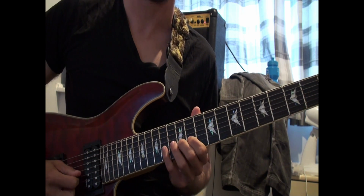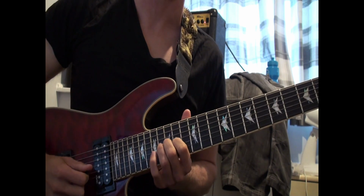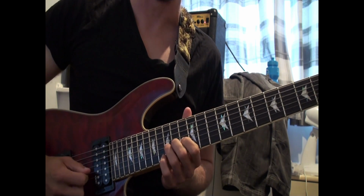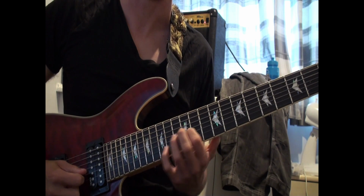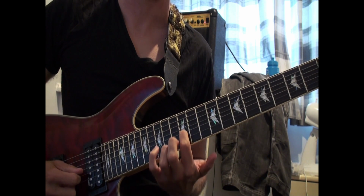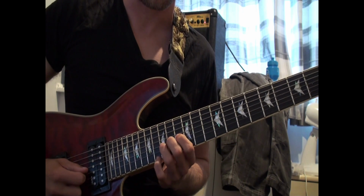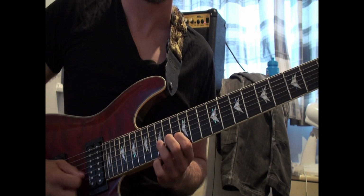Right, but anyway, when you're up here, the next frets are 5 and 4, 15 and 14. But again, with this one, it's like the 7 and the 6. If you want to go back down to the 12 and the 11, your last note needs to be like the higher note of the previous two, if you know what I mean. That's what we're actually doing. So if you're on the 15 and 14th fret, your last note needs to be the 12.